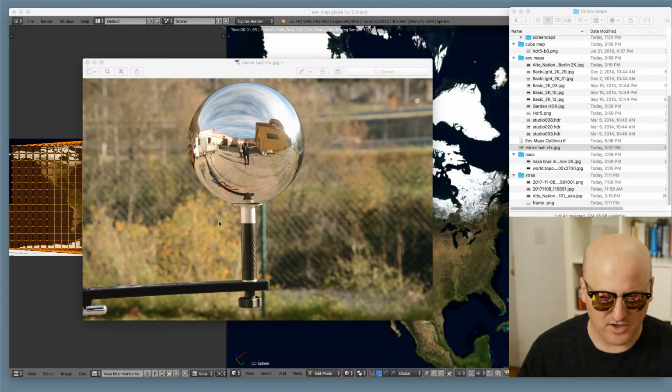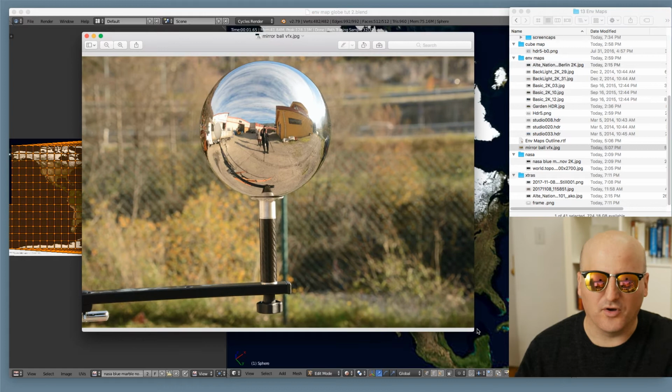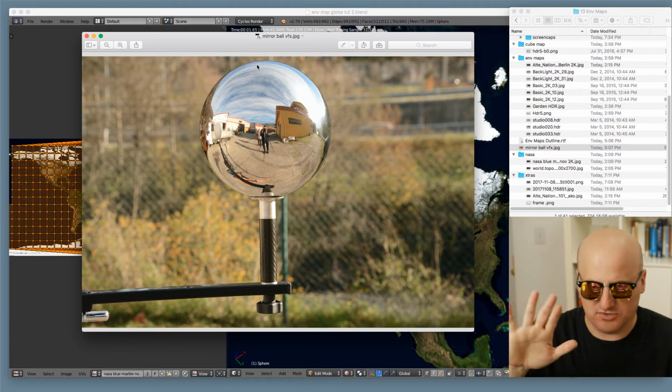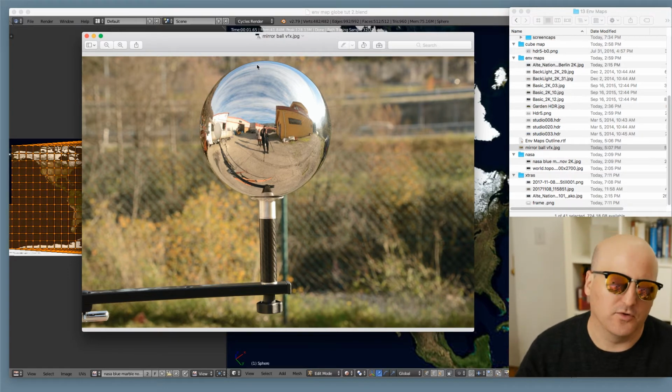Now you're probably wondering, can you make your own? And the answer is yes, now more than ever. Let me explain what people used to do in VFX, particularly on movies: they'd use these mirror balls. Then they'd take these mirror images and use math, and they'd actually have to do two spheres, do it from both sides, and then figure out what the whole set looked like.